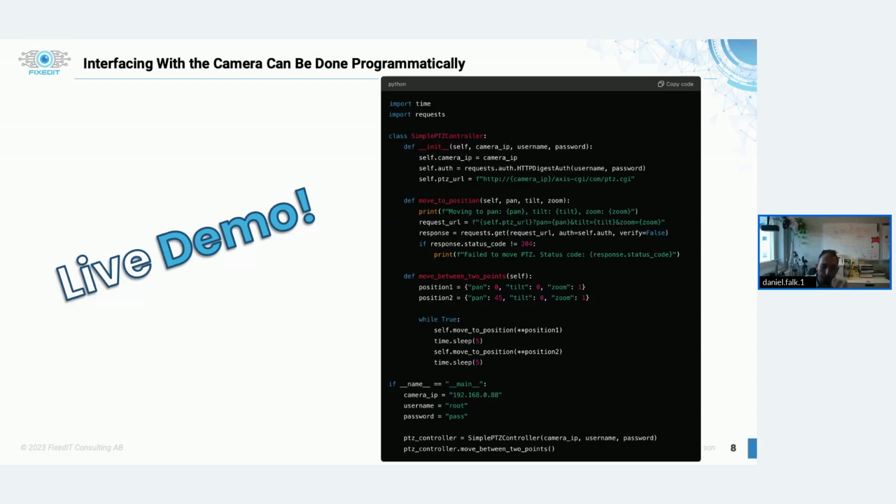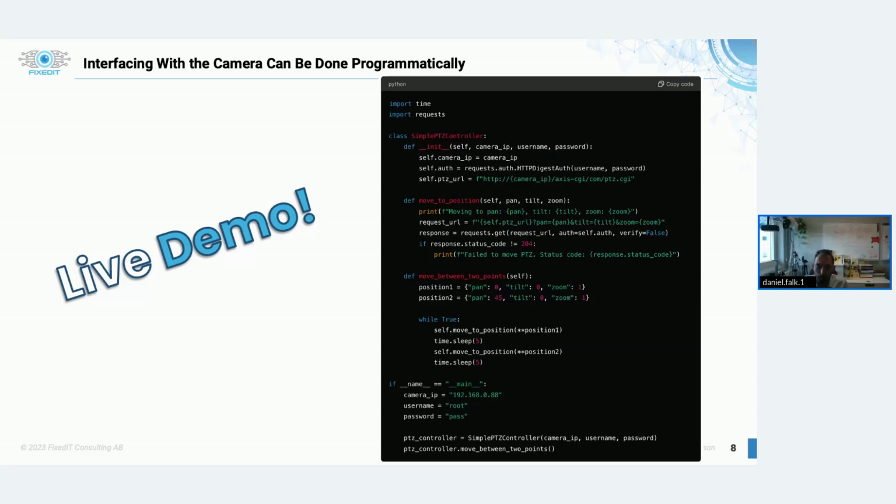So that was a very quick overview of the Axis cameras and what you can do with them through the user interface. But what we're really here to talk about today is how to do these things programmatically. So the reason you want to do this programmatically is, of course, because you want to automate the control. You want to create a scalable product or an automated solution to solve your problem. And the easiest way to do this with Axis cameras is to use the network APIs. And this comes with pros and cons, which we will discuss.